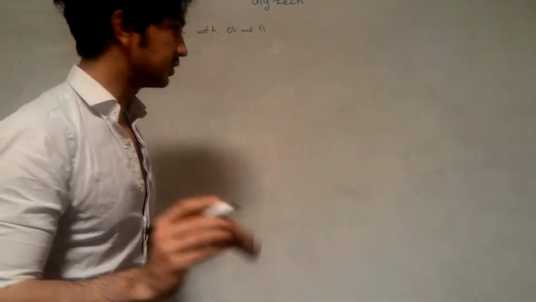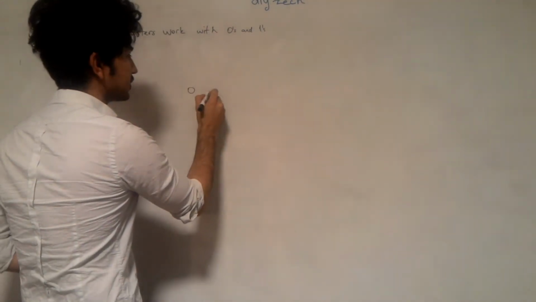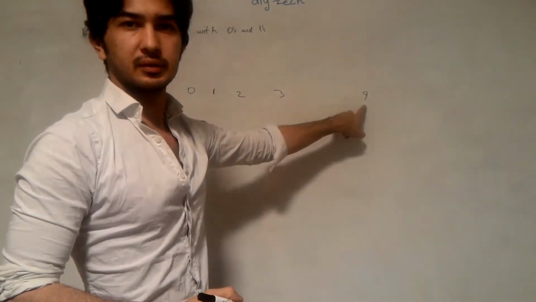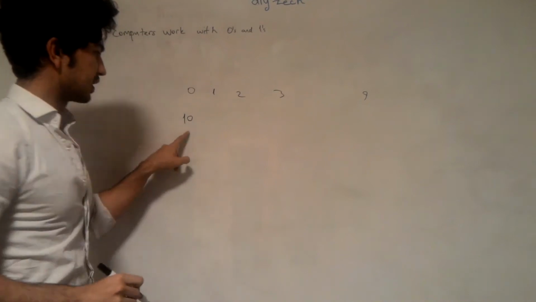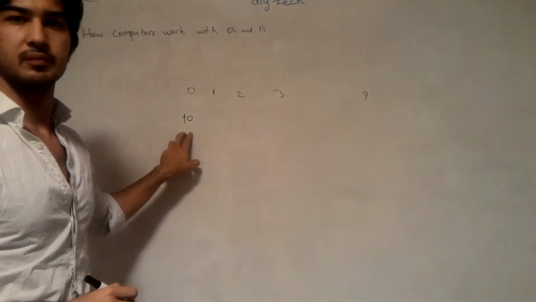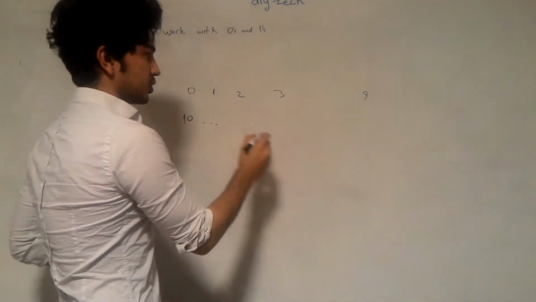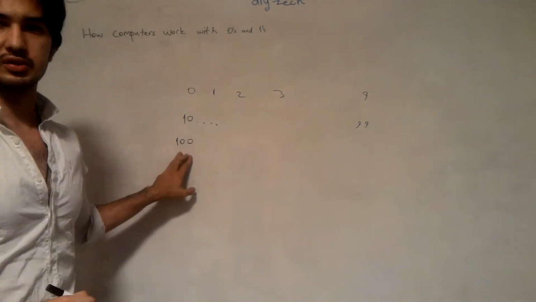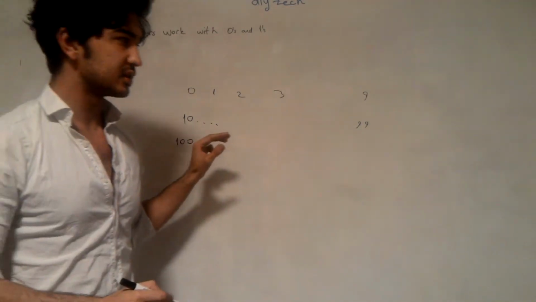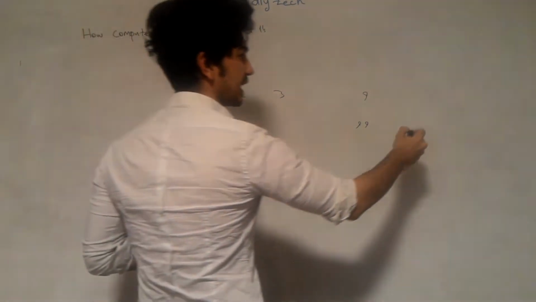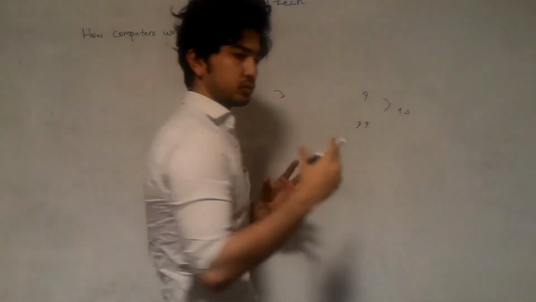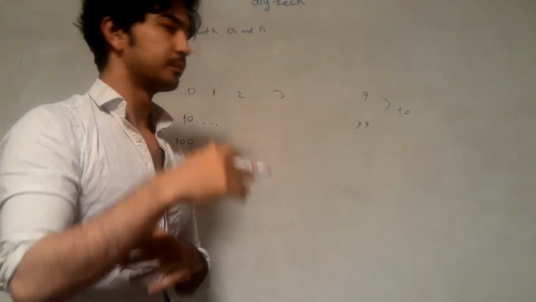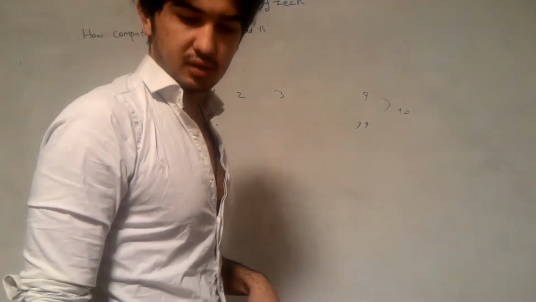So in decimal, we have something like this. You go from 0, 1, 2, 3 until 9, right? And after 9, you go to 10, which makes it a 2-digit number. And you go until 99, and then you have 100. Now you have 3 digits. And it goes like this. Every time you multiply your number by 10, you go 1 digit more. It is the same thing with 2-digit numbers.